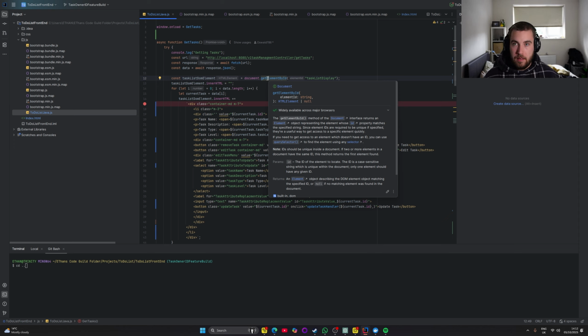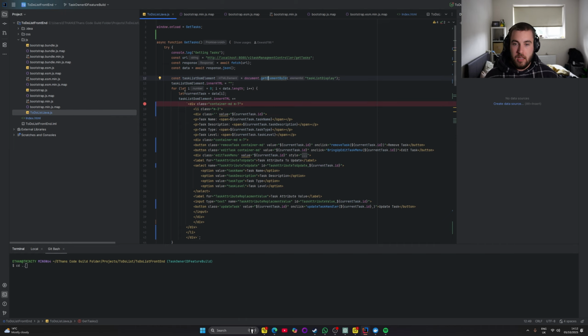After it's done that and it's wiped the slate clean, it then goes through to select, well, using what's it? This is the problem, guys. Now I'll use it. A loop. There we go. I swear, I'm losing the plot today. It uses a loop to essentially go from the first index of the data returned to the very last one, and to then create tasks based, well, populate the task list display with those tasks using that data.